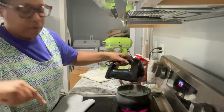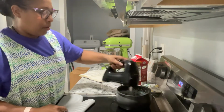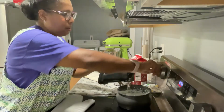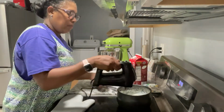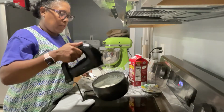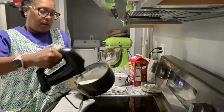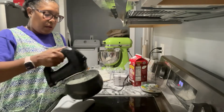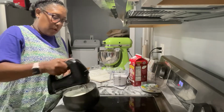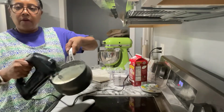I'll be right back. Okay, everyone. I think we're there. I'm going to turn the eye off. And this is what you want to do. You want to whip it until it looks like pudding, okay? You don't want to overheat it, overcook it. You just want to stir it because it'll stick to the bottom. It will burn. So you want to make sure that it looks like pudding, all right?